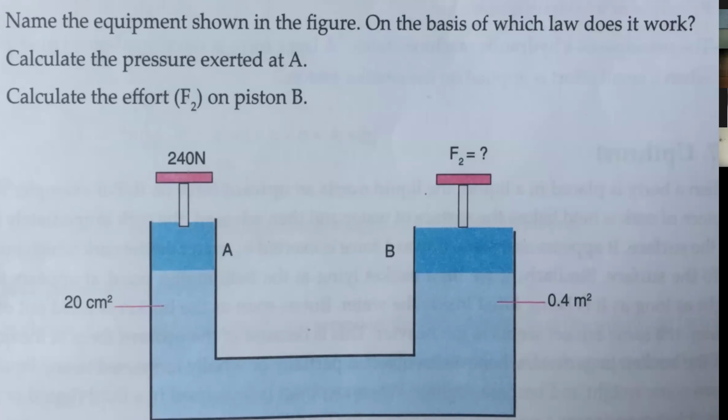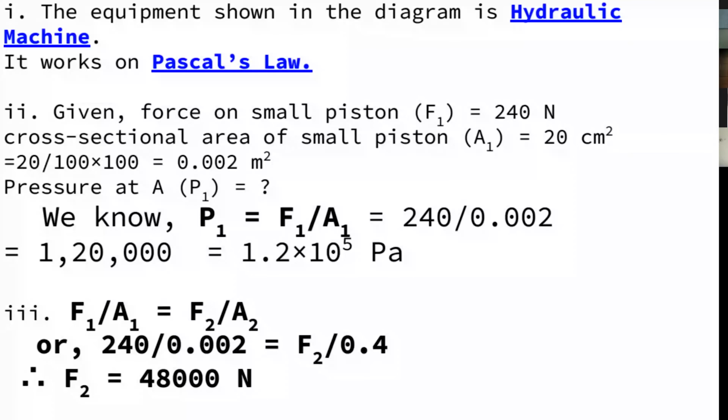So here is the solution. The first question's answer I have mentioned in this way. The equipment shown in the diagram is, as all of us know, a hydraulic machine. The second part of the question is answered as: it works on Pascal's law. Okay, let's go to the number two question solution.